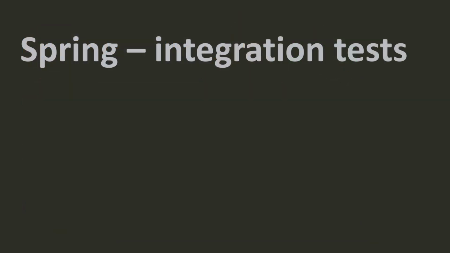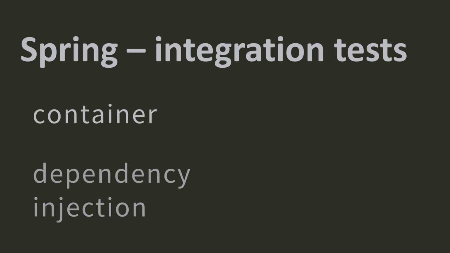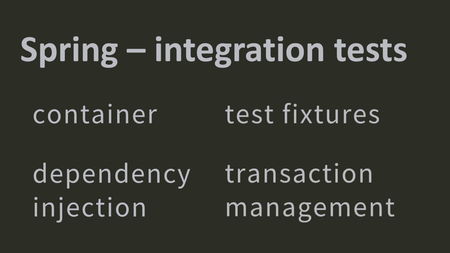But more specifically in the Spring ecosystem, it also implies instantiating the Spring container and providing dependency injection or test fixture instances, providing transaction management and supplying Spring-specific base classes. So integration tests come with the cost of spinning up required infrastructure and are slower than unit tests, sometimes a lot slower, by a factor of 100 or more.